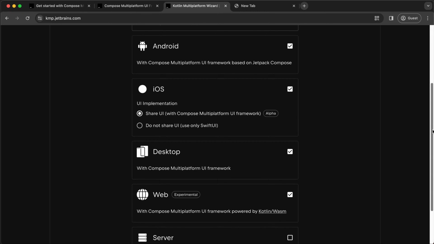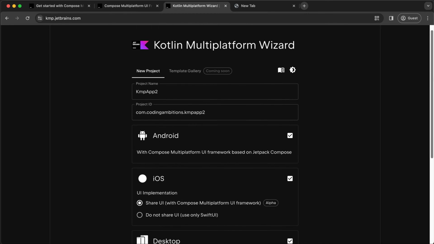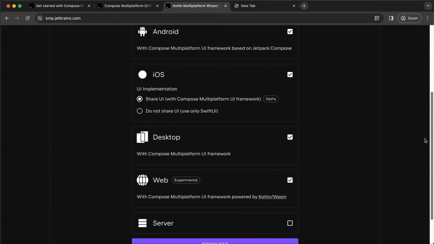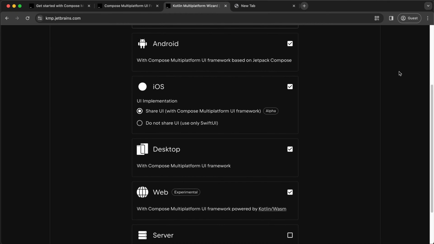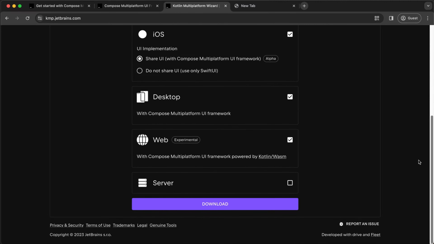I will create a separate video on how we can use Kotlin JS for Compose web, right? So Compose web we can use along with these. But why use Kotlin JS, not Kotlin Wasm? Because it is still in alpha, right? This web support using Kotlin Wasm is experimental, and Kotlin Wasm itself is also still in alpha, right? But Kotlin JS is stable, so we will be using that. I will be adding that support in the next video.